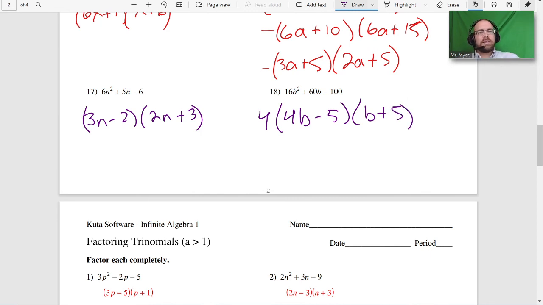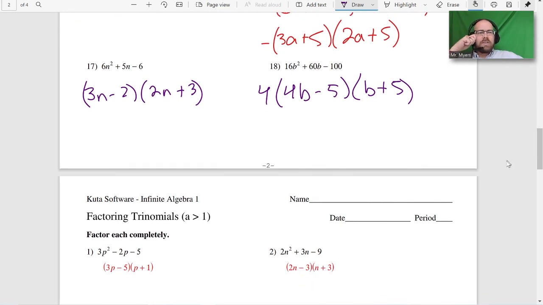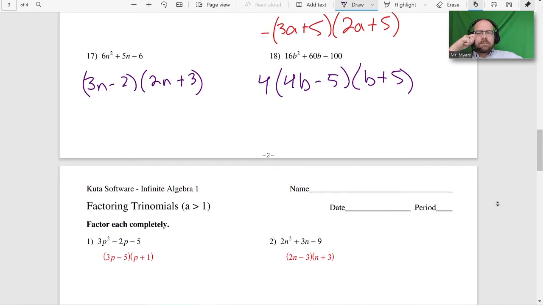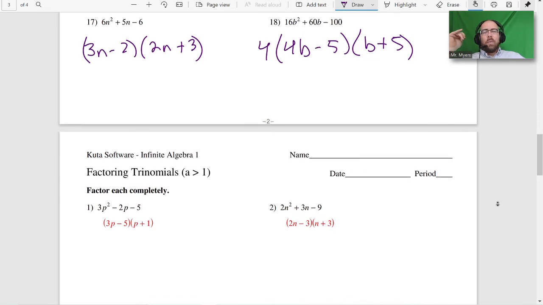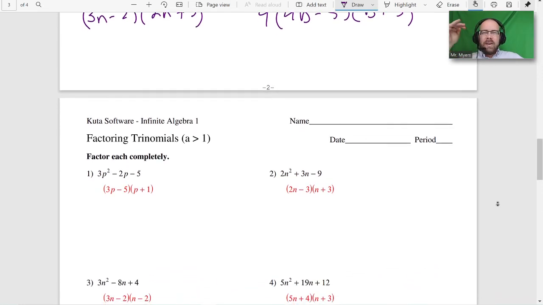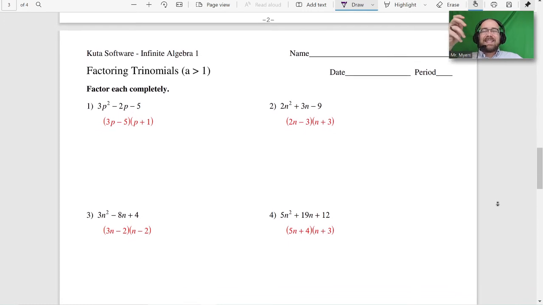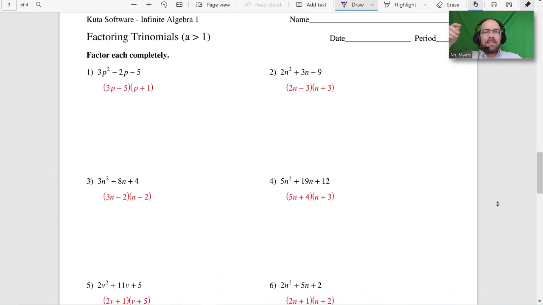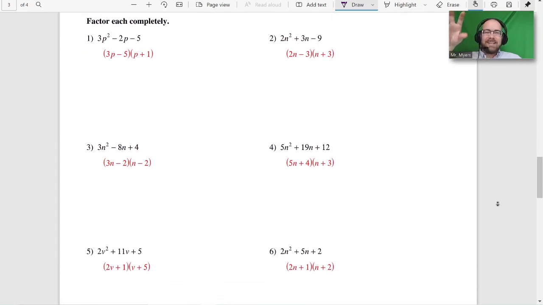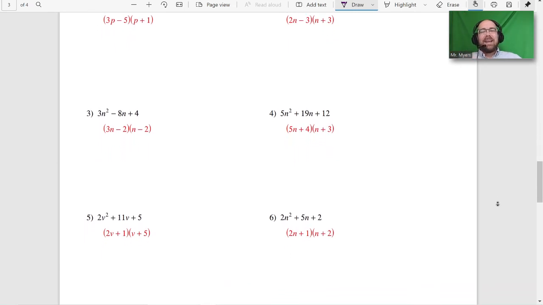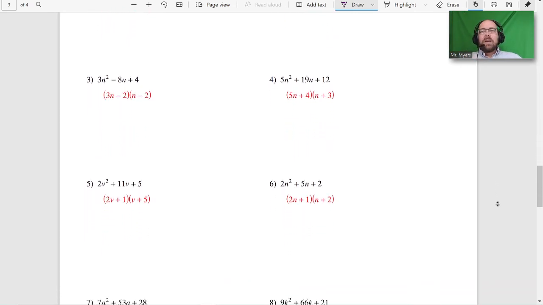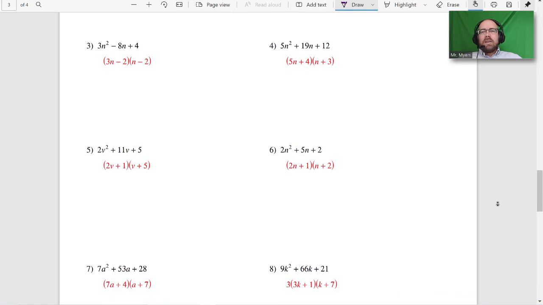So I'm actually kind of curious to see if I got that one. While I'm checking these answers, let's go ahead and look at all the answers, and then we'll see if 18 was right. As we're looking at the answers here, you can look up these answers anytime you want, by the way. You just Google the name of the worksheet, and it'll pop up. If your teacher assigns these worksheets to you, they normally don't give you the answers. They give you the first part of the worksheet, not this part that you're seeing now that has all of the answers in it. But you can look it up and you can find those answers.